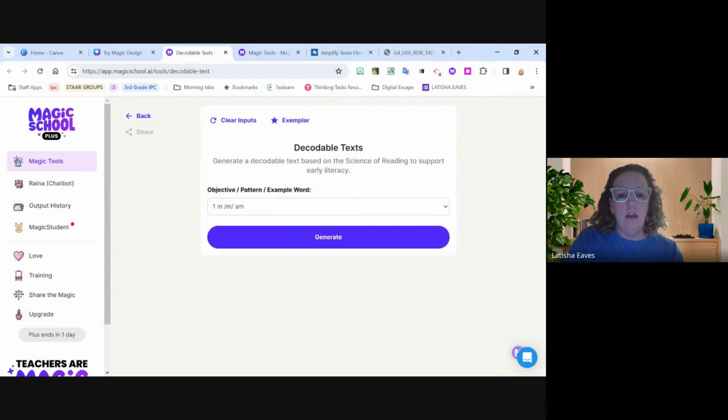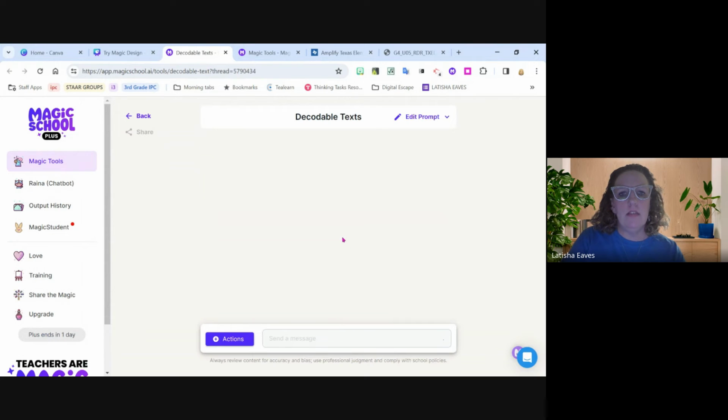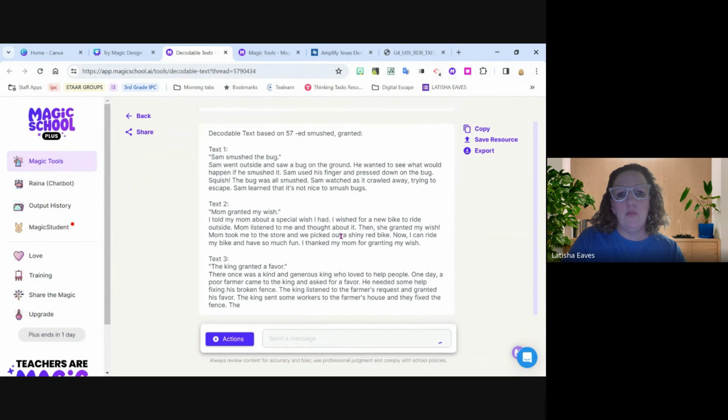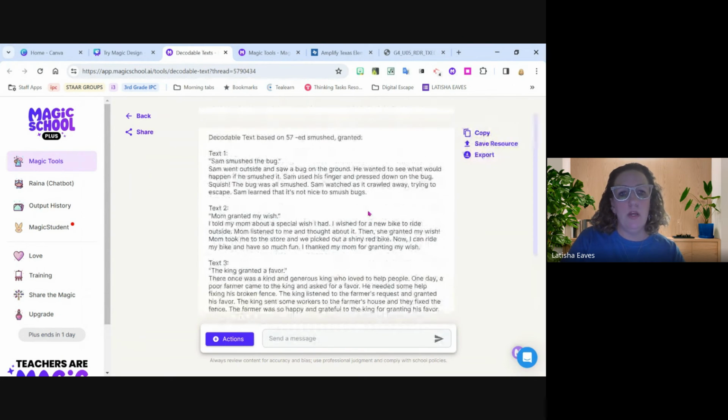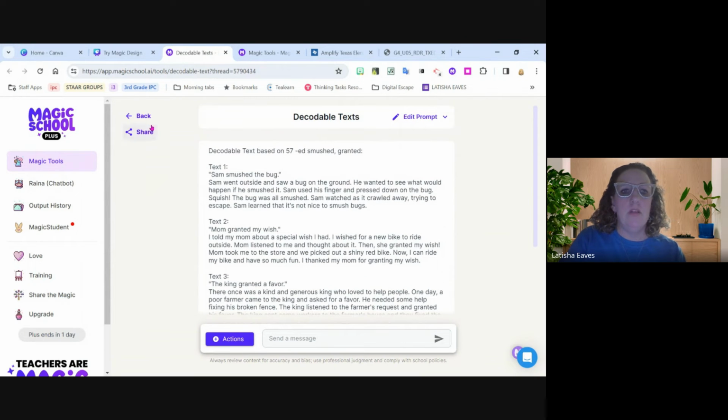So ED as our suffix, I'm going to click that and I'm going to hit generate. And it's going to give me 3 different text paragraphs, just really short paragraphs that I can put in front of them. I can have them read. I could put this in a document and send this home with them for them to practice reading. Something really simple, really small, without handing them those decodable readers and making them feel like, oh, great. And so that one is really one of my top ones.